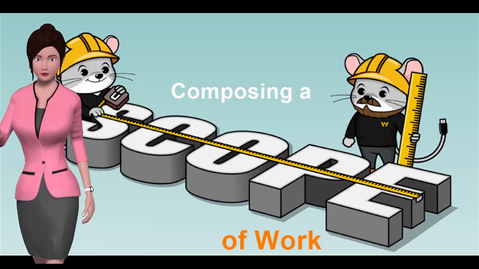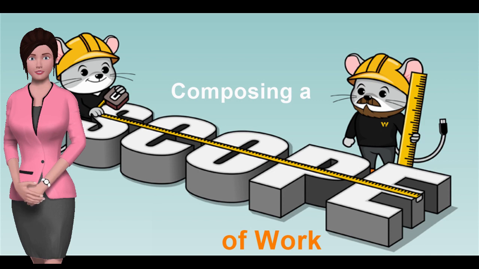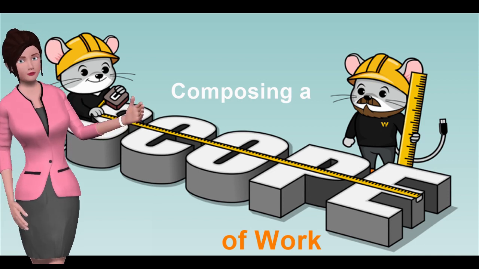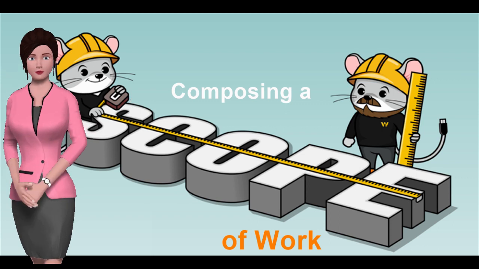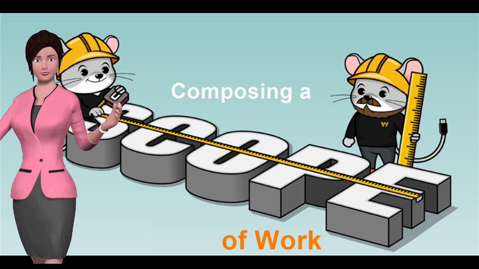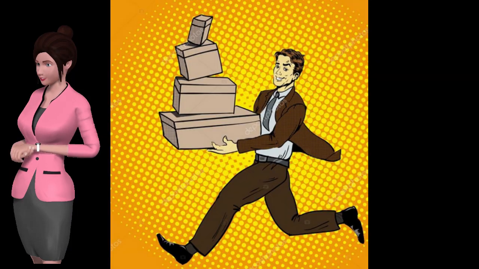Composing a scope of work document is a fine art, ensuring that all the relevant stakeholder information has been captured to ensure the project delivers on the requirements. The scope of work or statement of work, or as it is commonly known as the SOW, is an agreement on the work to be performed on the project. A scope of work document is an agreement on the work you're going to perform on the project.